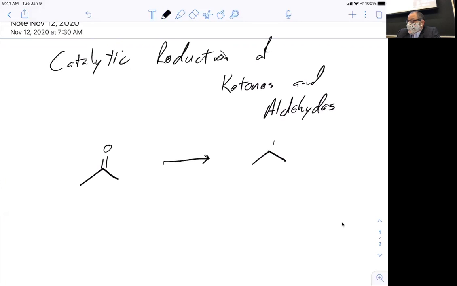So the most common reduction is going to be the hydride reduction, either sodium borohydride with aldehydes and ketones, or lithium aluminum hydride for carboxylic acid derivatives. But we can also do this with hydrogen and nickel. Platinum and palladium work, but nickel is one of the more reactive of those three metals. But usually this takes high pressure, right, and a decent temperature.